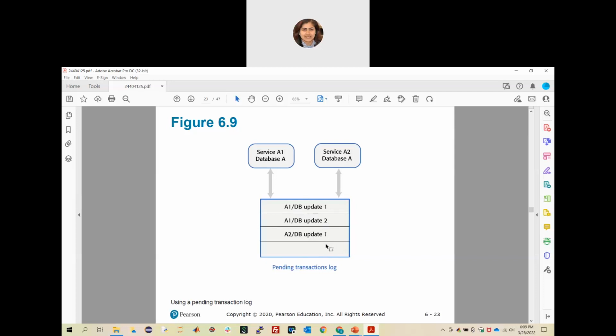Whenever other service instances look at this log, they will update their own database and indicate that they have made that change. So this gives another meaning to inconsistency management to a certain extent. It is helpful for eventual inconsistency.